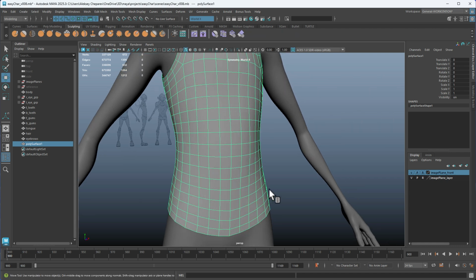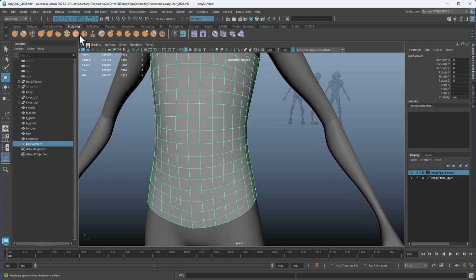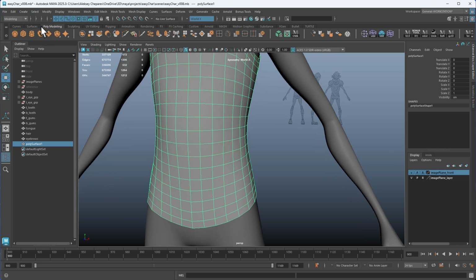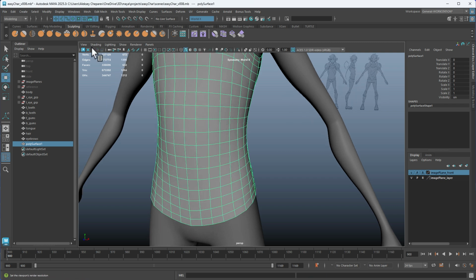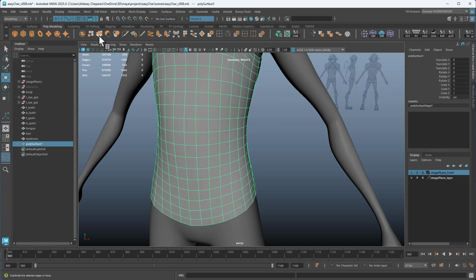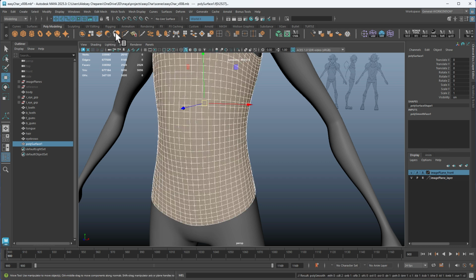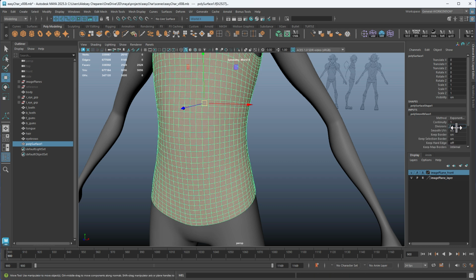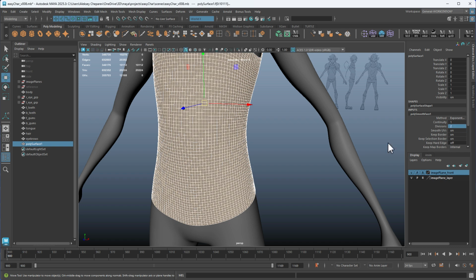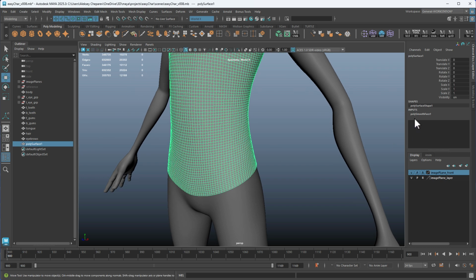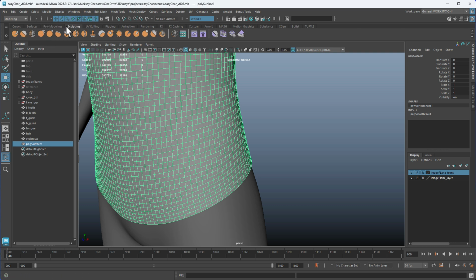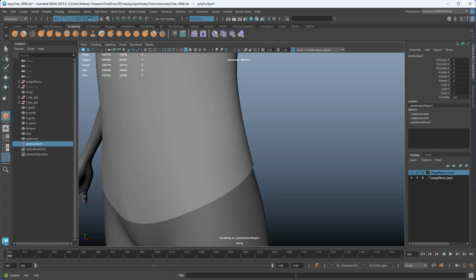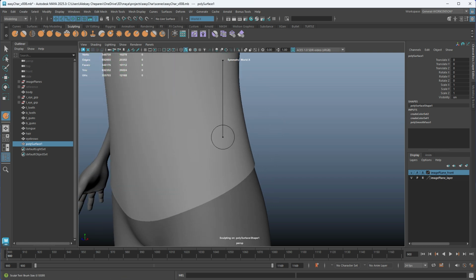We don't have enough geometry here, right? So what we're going to have to do is we'll need to subdivide. Now you want to make sure you clear history, and then you can go to poly modeling and click the smooth button, and you can actually add more subdivisions than you need, like 2 subdivisions. And don't clear history, leave the subdivisions on. Now we can use the sculpting tools, and we can use just this sculpting brush, make it smaller.